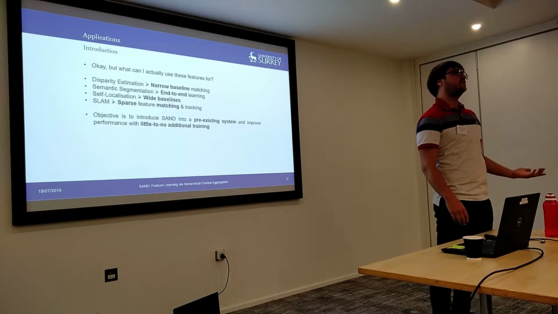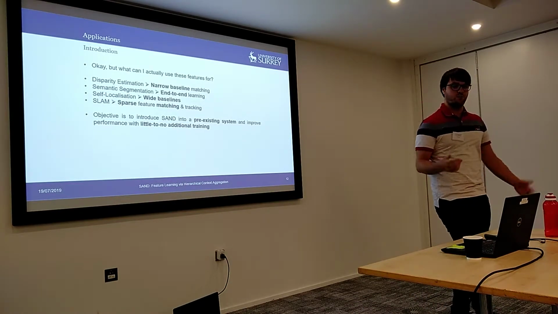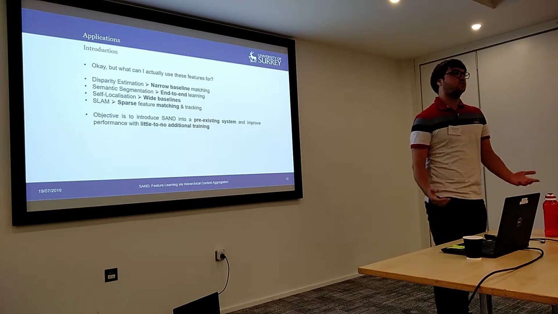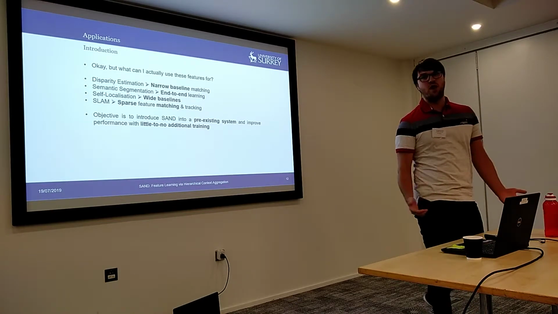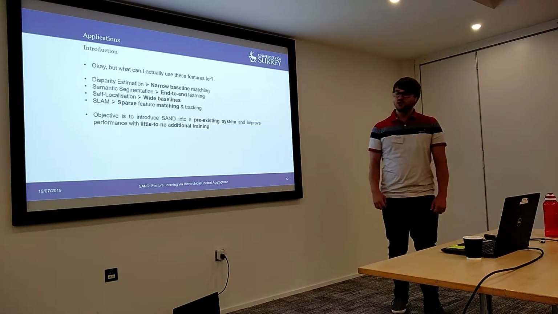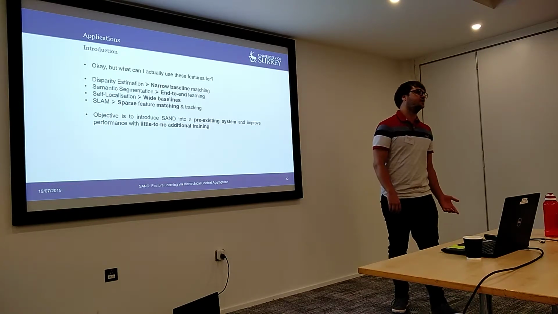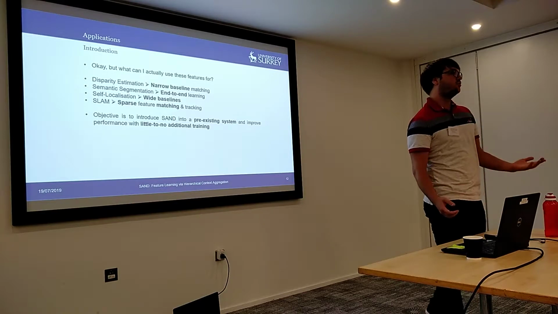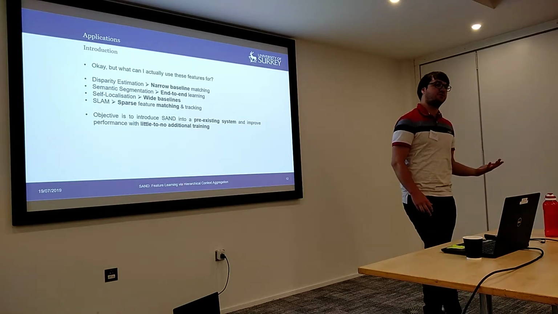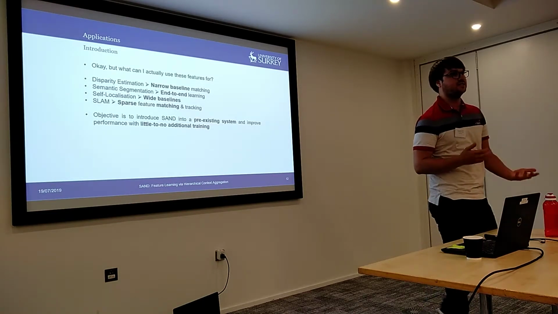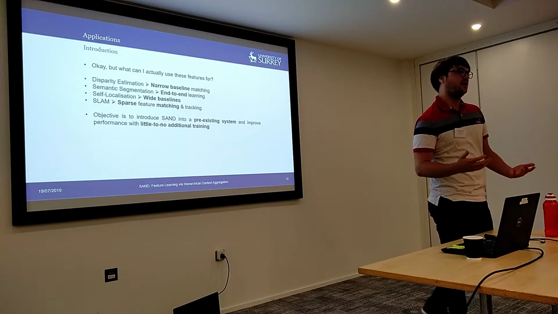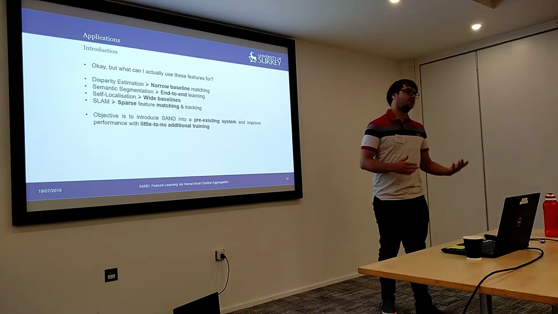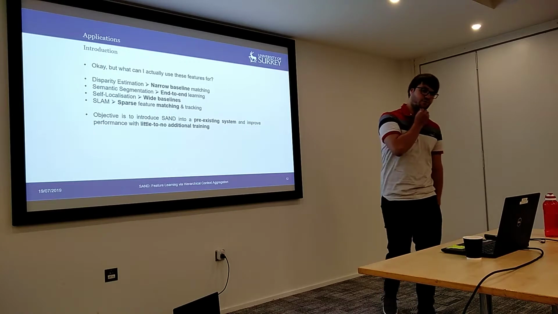So now that we have these features, the question is, where can we apply them? And in this case, we want to show that you can use them in a relatively wide range of computer vision tasks. So we opt for disparity estimation, semantic segmentation, self-localization, and SLAM. And generally, the objective here is to introduce SAND into an already existing system and show that with little effort and little to no additional training, you can improve the performance.